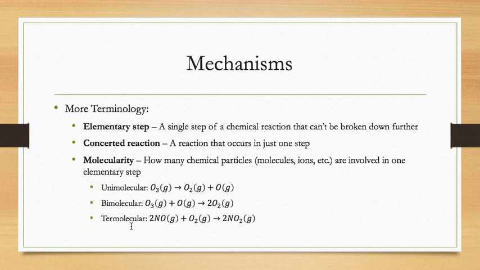And you could imagine this by thinking about how cars get into accidents. You could imagine a situation where a car just runs off the road and collides with a tree, and that would be an example of a unimolecular process, right? You just have one car, it collides with a tree, and that's the reaction where it has its accident. You can imagine a bimolecular car collision where two cars are driving along on the highway, one person cuts the other off, and the two cars collide. So there's two things colliding. Again, the accident is the reaction that's happening.